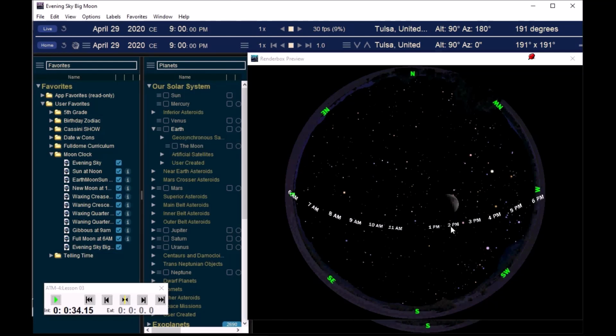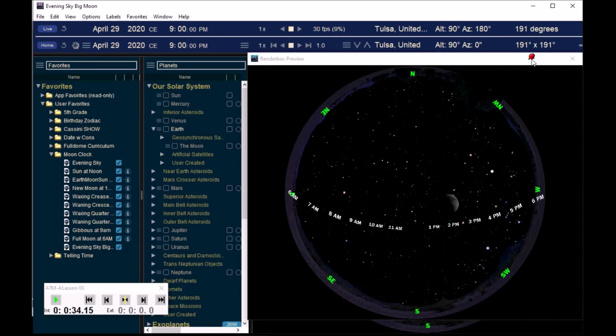Well, let's find out here. All right, so we see that the moon is in the 2 p.m. position. It's a quarter moon, so we need to move 6 hours forward. 3, 4, 5, 6, 7, 8. So this should be in the 8 o'clock position, right? Well, 9 o'clock is what our clock showed. This is now set for the clocks, so it shows 9 o'clock. It's 9, not 8, because of daylight savings. So you can see, you can use the moon to determine where the sun is located.